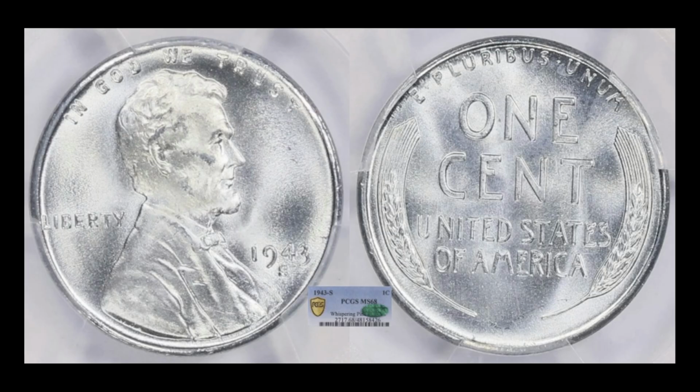We had a trifecta, one of each of the PDNS zinc-coated Steelies popping through, and they're all the same grade, all 68, all very blast white, and all quite gorgeous. The first one here is from a well-known provenance of various rarities in the coin market, Whispering Pines, traditionally known for their Lincoln cent high-grade specimens. This one popped in at the 68 grade through PCGS.